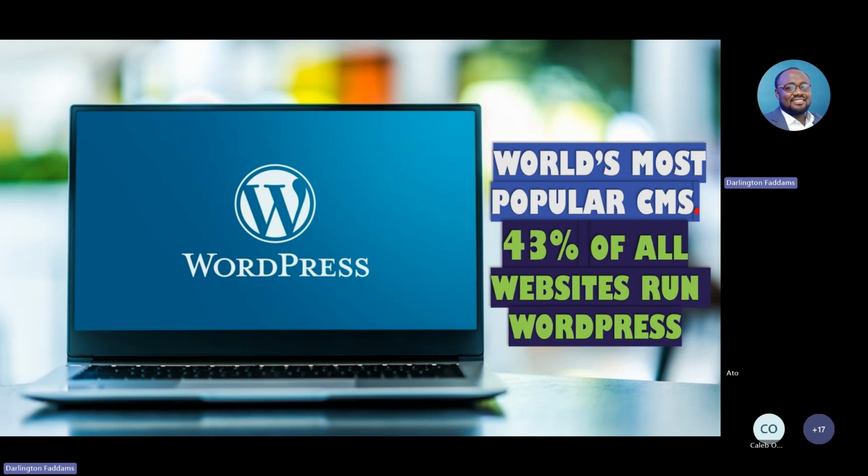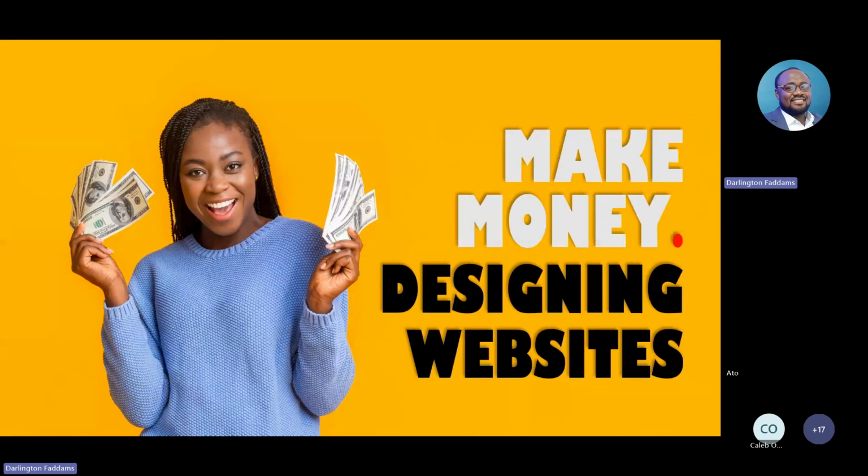WordPress has themes that allow you to create wonderful websites and visual presentations for companies, for businesses, for projects, and it is great to work with WordPress. You can make money designing websites. As you have the skills, you can monetize your skills designing websites.